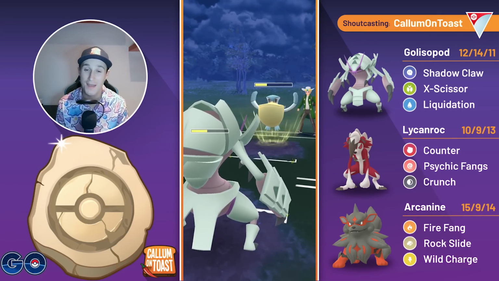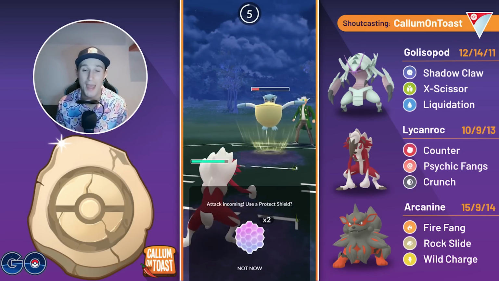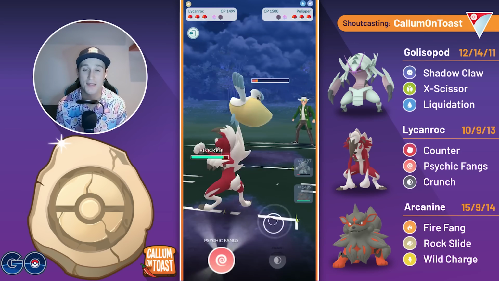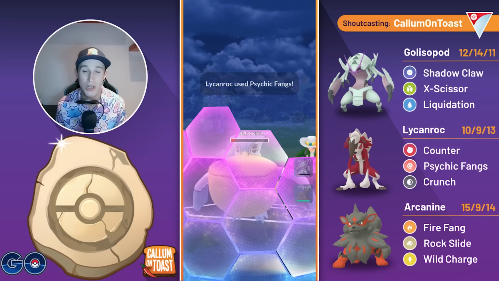Now I'm really hoping they don't have a double water backline as well, but I'm going to swap out into my Lycanroc, and they will be able to make it to a Weather Ball in time, but I should make it to the Psychic Fangs on the CMP tie with the next Weather Ball, and this will be either grabbing the shield or taking them out.